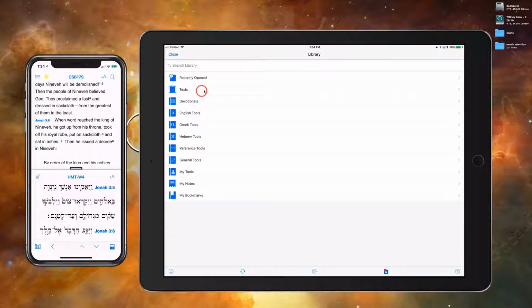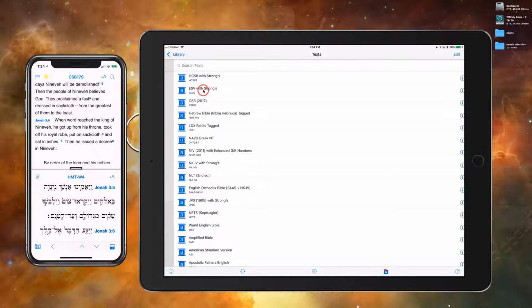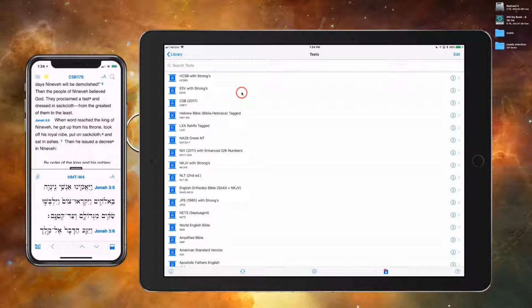But for right now, one thing I want to show you is how to set your default text. If I click on text here, this will take me to all of my versified primary text: Bible, Dead Sea Scrolls, pseudepigrapha, Josephus, Philo, anything that would fall into these categories, regardless of whether it's Hebrew, Greek, English, French. It doesn't matter if it's original language or translation, it's going to be here in this category. And if you want to make one of these your default text, here's how you would do this in Accordance Mobile.